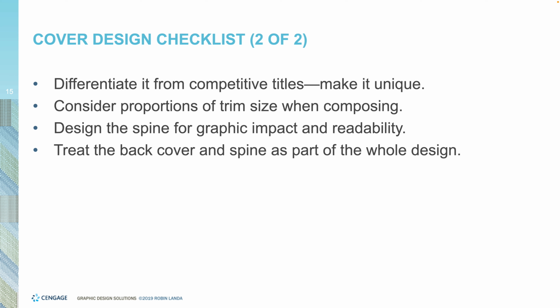So when we walk into that genre area, is there just one book there? No, there's a bunch of them. So we need to make sure we can differentiate what we're making from the other titles that are going to be on the shelf. So what are you going to do to make it unique?